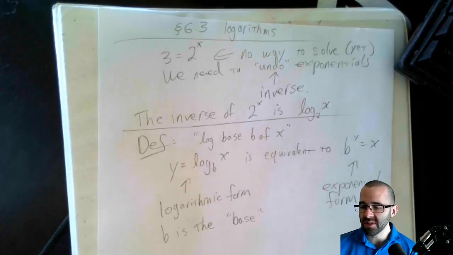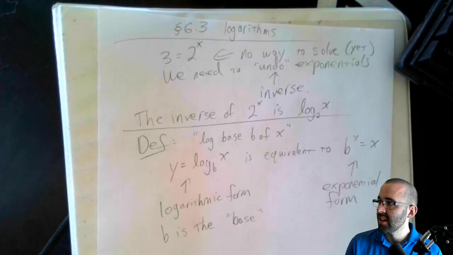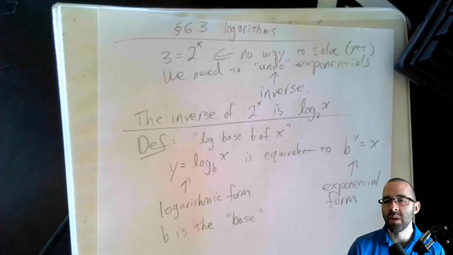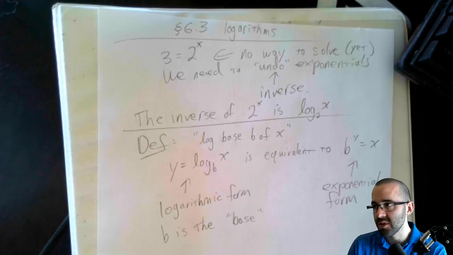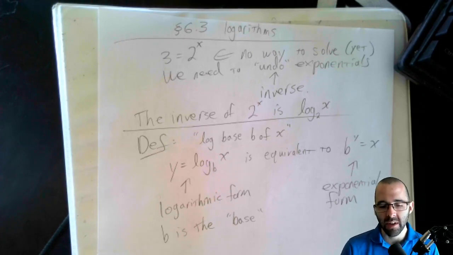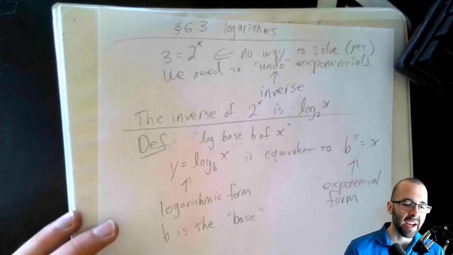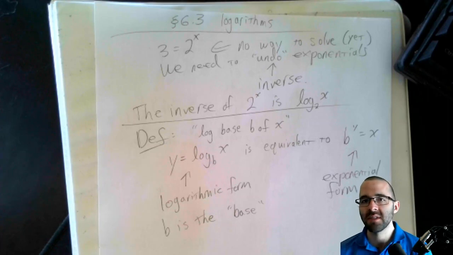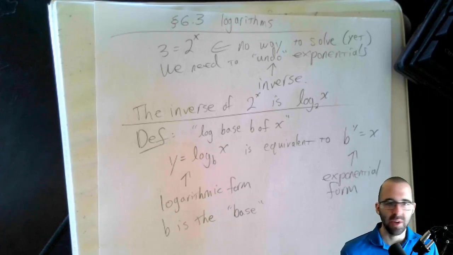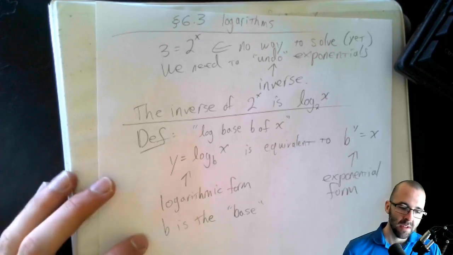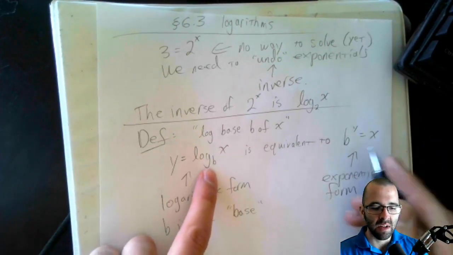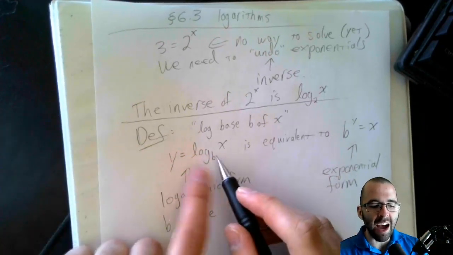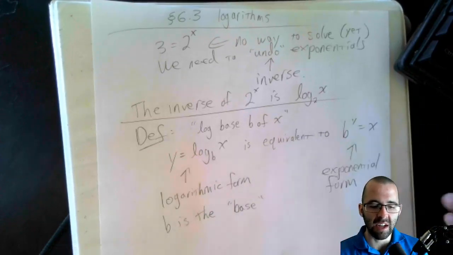We're going to do them by hand first, because if you can do some of the problems by hand, it's going to make the future sections way easier, but you do not have to. Eventually, you will be able to use your calculator for everything. But I recommend that you do it by hand, because future sections are going to have a bunch of variables and stuff, and we're not going to be able to use calculators for those. So the base of the logarithm is the base of the exponential. Okay? And the output for a logarithm is the input of the exponential, kind of.